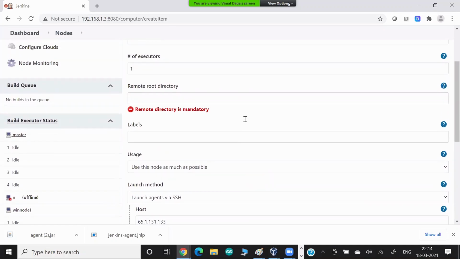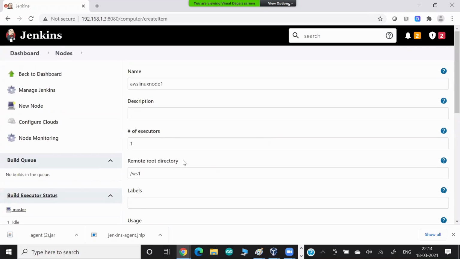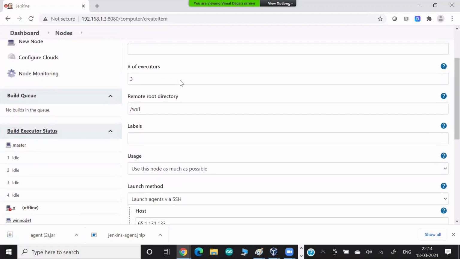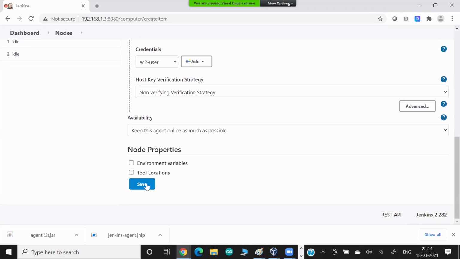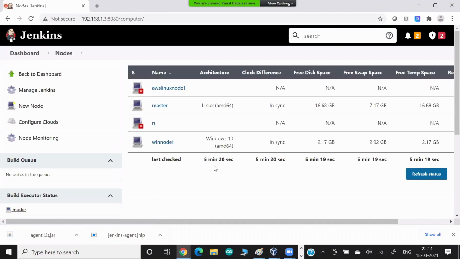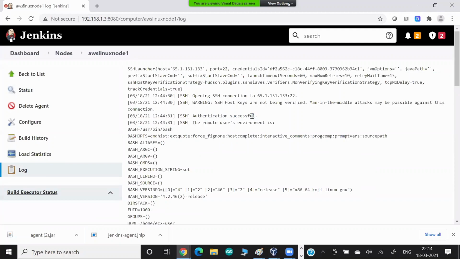There's no technical difference, and you can give some workspace name here. And I want this to have, for example, 3 executors. So, guys, when I launch this OS, you have 3 executors, and they will launch the agent there. You might see some small difficulty here in launching. If you see the log, the authentication is successful. There is no challenge. So from my local laptop, I've connected to this system. I know the IP, SSH is enabled there, and I know the username and the key. Everything is right.